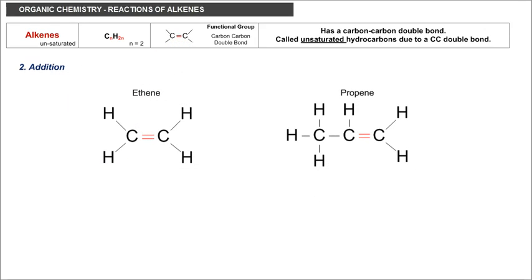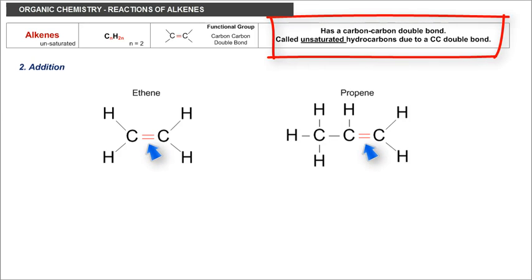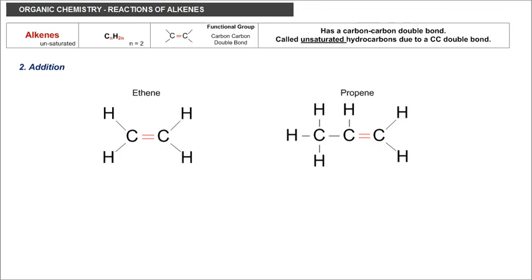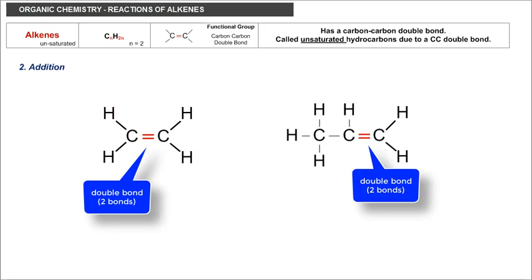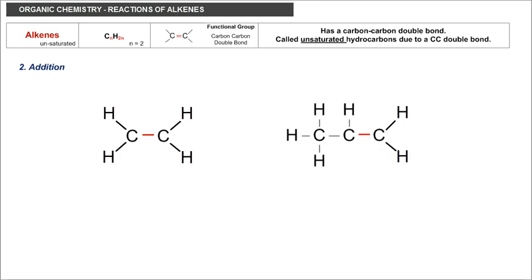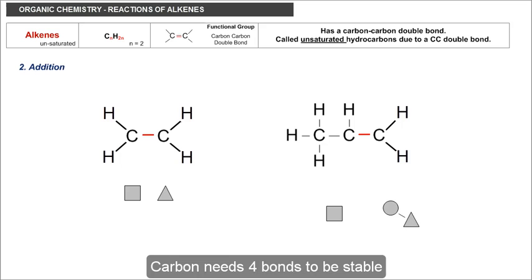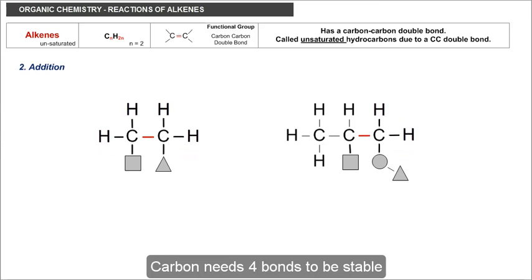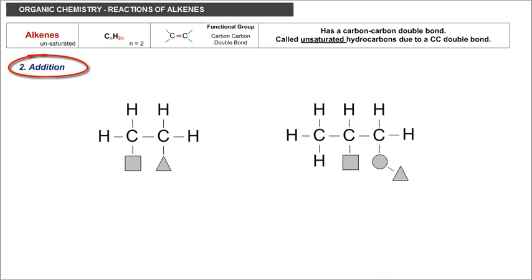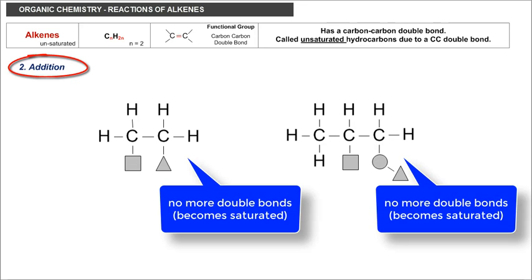The second reaction type is called addition reaction. This is where the carbon-carbon double bond shows its unique properties. Alkenes are unsaturated hydrocarbons, which means it could be made to become saturated. The carbon-carbon double bond is obviously two bonds, and one of the bonds can be broken, and another atom or group of atoms can be made to bind with those carbon atoms that had lost one of the double bonds. Being added into the alkene, such reactions are called addition reactions. In such reactions, the alkene loses its double bond to become a single bond, therefore becomes saturated.